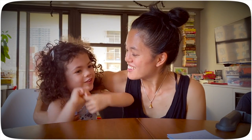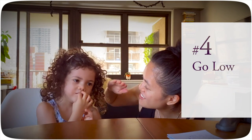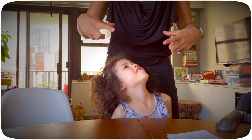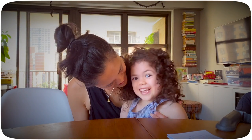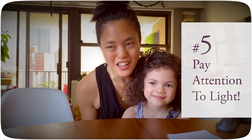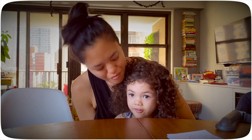Tip number four is to go low. When I say go low, I mean go at their eye level. If I see you, I'm at your eye level, instead of shooting from down here, which is a different perspective. Normally you want to be shooting at their eye level. Tip number five is to pay close attention to the light. We want more of a frontal light on the person — backlight where the person is all in shadow is probably not ideal.